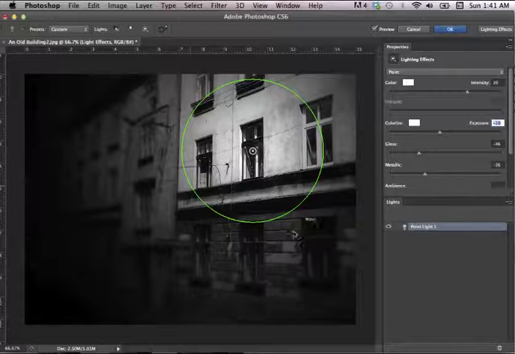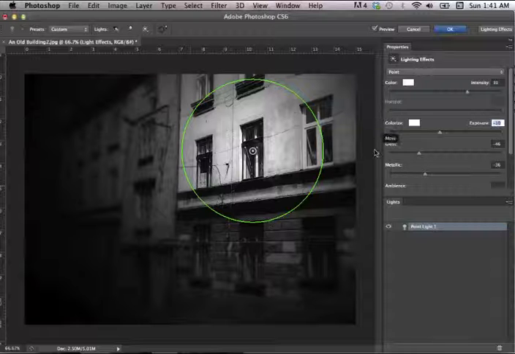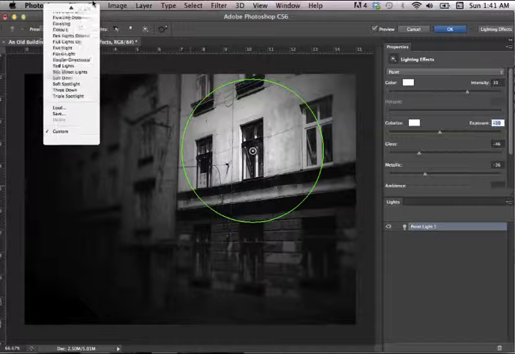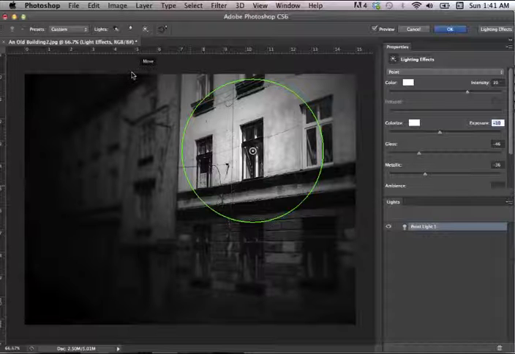There's some other types of lights that this has. So actually I could change this point to a spot or to an infinite, and each of those have different settings that you can have fun and play with. There are also presets that have one or more lights set up already that you can load and affect, and some of those are a little more power heavy. It takes your computer a little longer to think about it, which is why I'm not going to go through all of them. I just wanted to show you that those are there. And that's pretty much it for the lighting gallery.